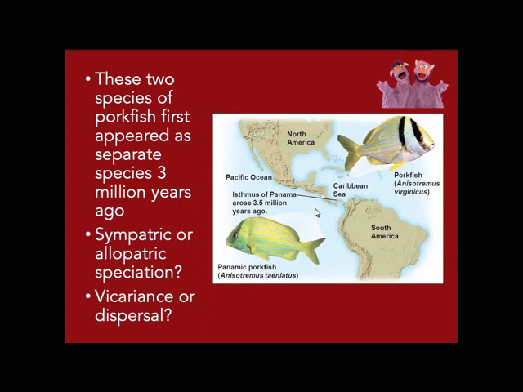Well, okay. So the Isthmus of Panama came up first, and then they became species, right? Yep. So it seems like it is allopatric speciation. Yeah. And is the allopatric speciation by vicariance or dispersal? Vicariance. If you have sympatric speciation, do the terms vicariance or dispersal apply? No, you can't have it. Vicariance and dispersal are just about allopatric speciation.